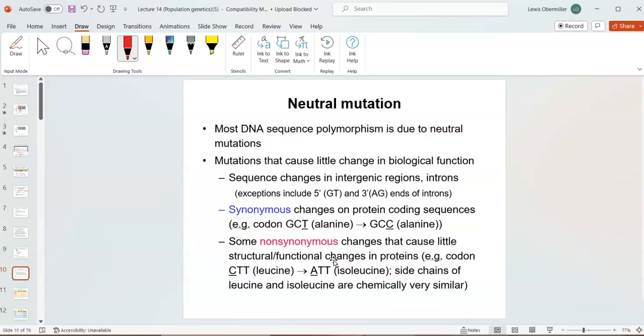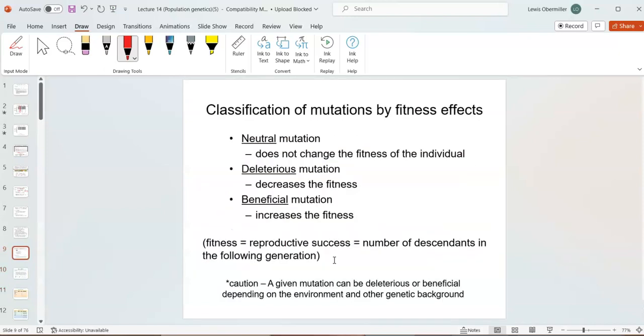Let's see, what is this caution that I put on here? Right, so environment could be important too. We'll talk about that, but peppered moths, right, are a good example. They come in two flavors. They're either black or white, and they lived on these trees that had white bark, and that was before the Industrial Revolution. So birds would fly around and look for moths, and so what do you think stood out more on the white tree? The black moth or the white moth? The answer is the black moth.